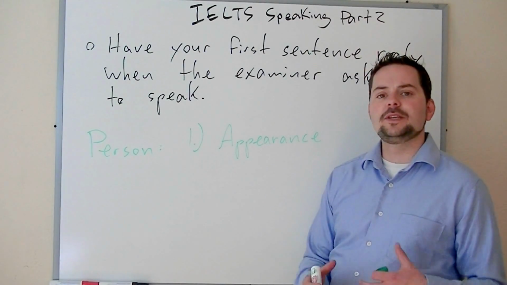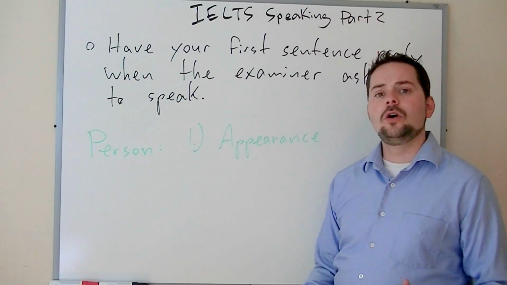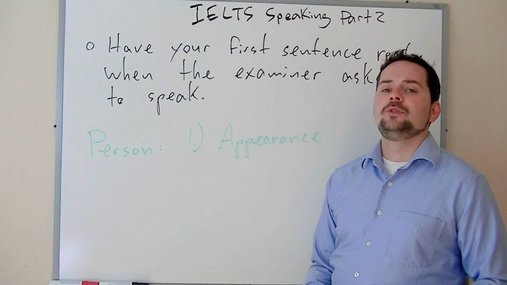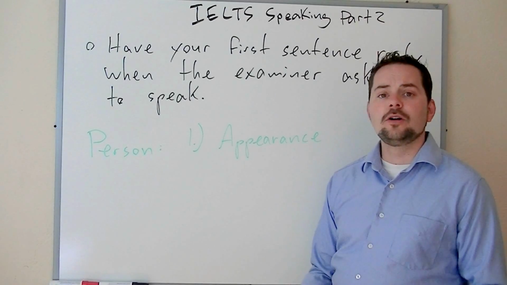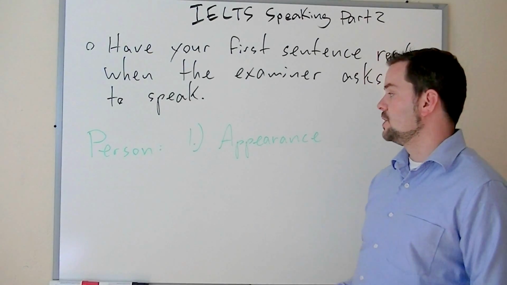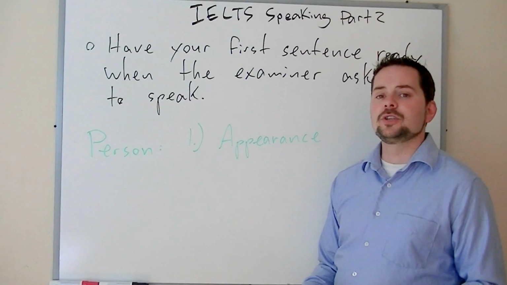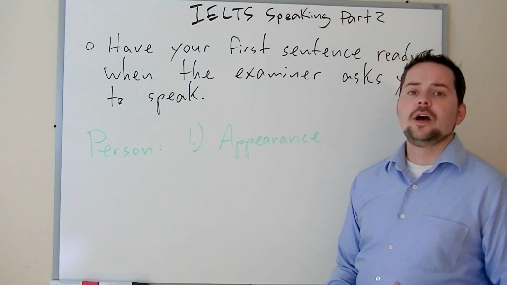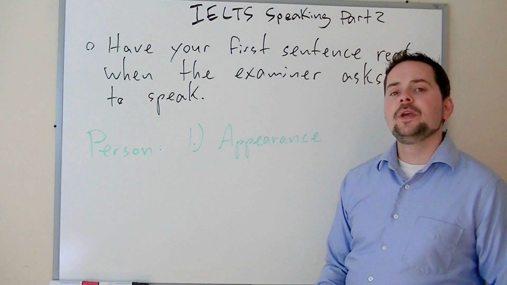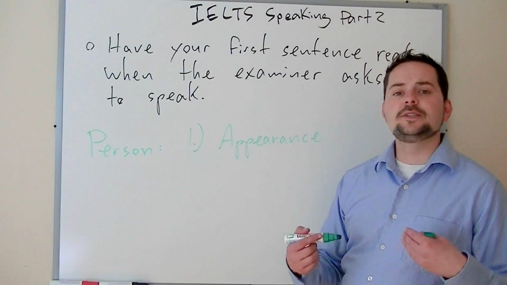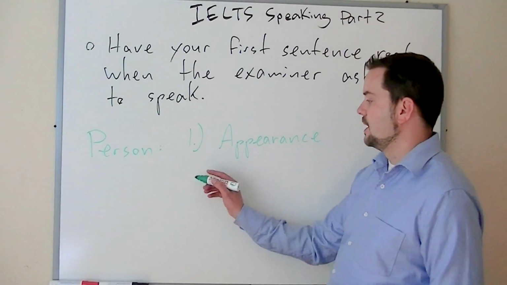And appearance is basically what they look like. Are they tall? Are they short? Are they fat? Are they skinny? Do they have a round face, a long face, a narrow face, dark hair, blue eyes, and so on. So there are many ways to describe a person. And it's a very good idea to say 1 or 2 quick sentences about the way the person looks. Again, this will help the listeners to visualize and see the information that you're talking about.